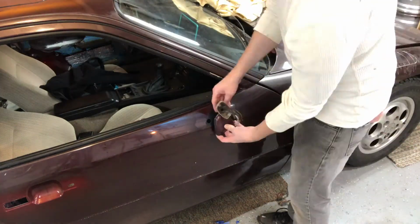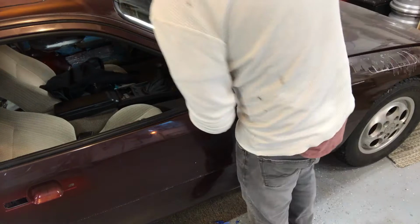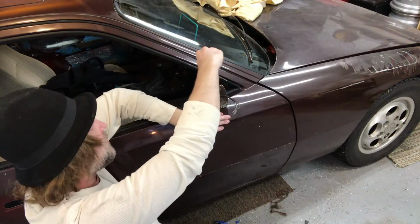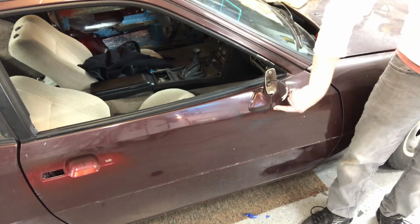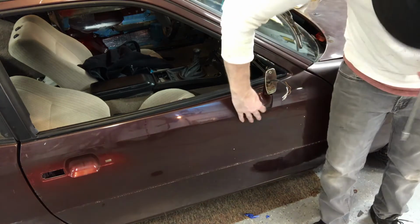Then you can get in there with your long bolt, and you got to search around for that nut that's in there that it has to feed through. You kind of got to search for it a little bit. Really solid. And it happens to cover up all of the primer. I can always do more later if I have to tighten it, but that feels pretty dang good.